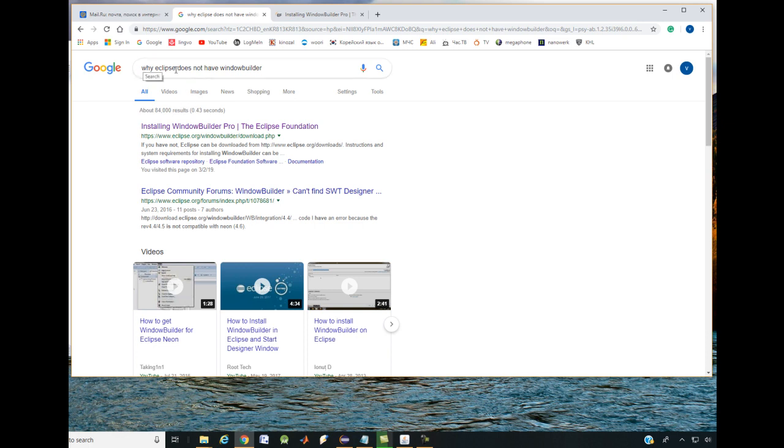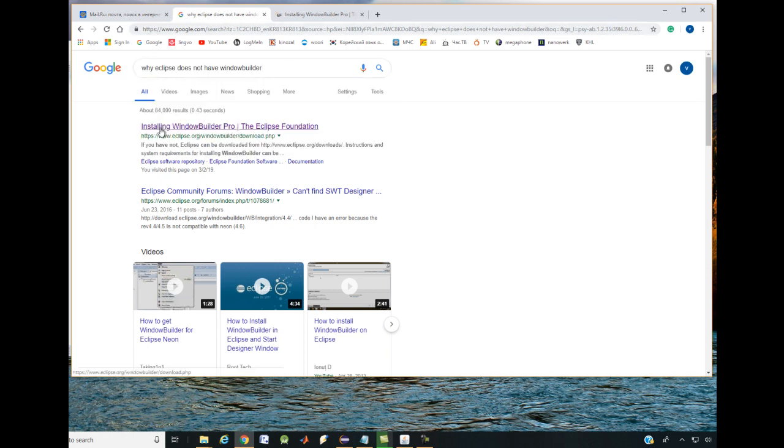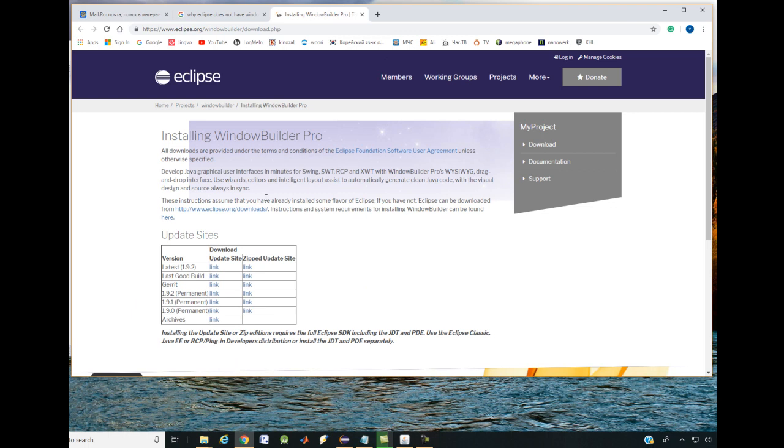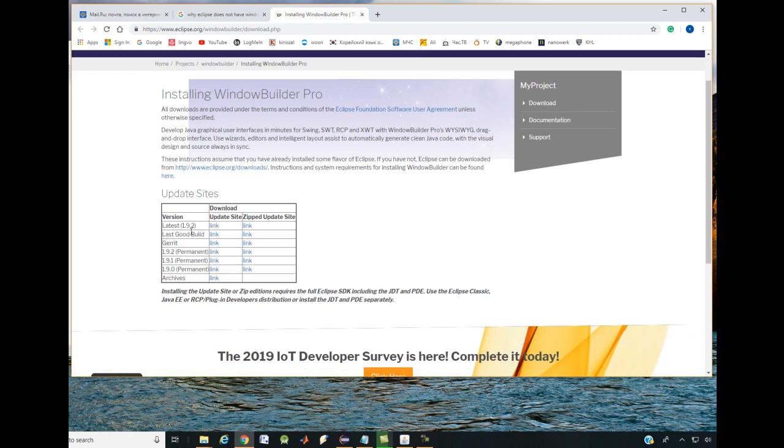So in Google, if you type a very simple query like this, it automatically comes to the first line: Installing WindowBuilder Pro in Eclipse. Okay, so that automatically moves us here, and right here we can see a lot of necessary links. I will just use the first one.